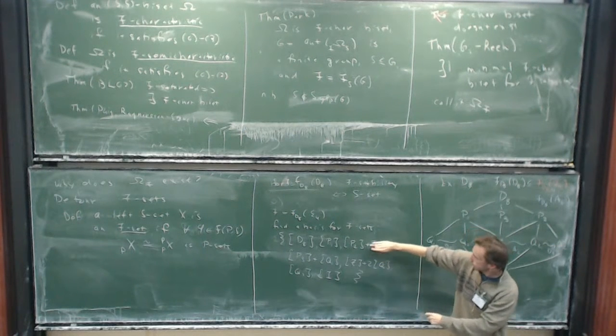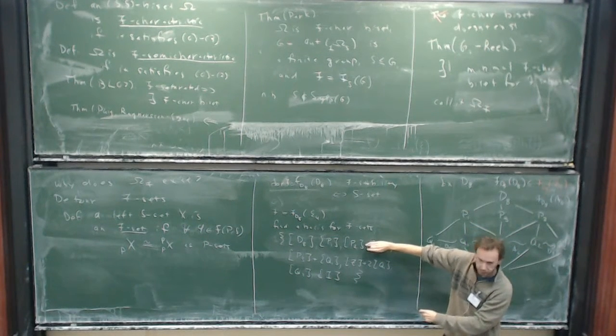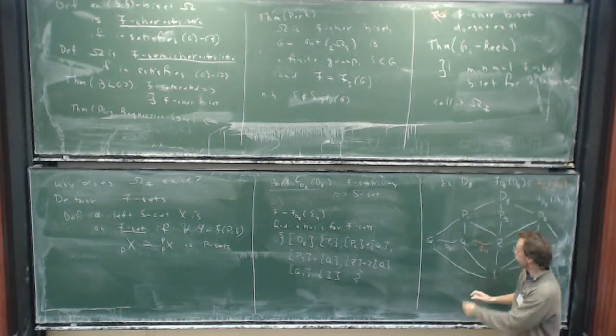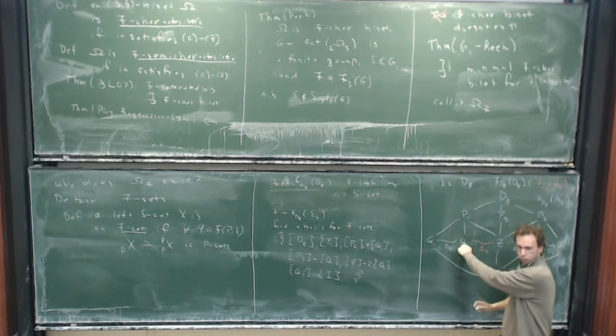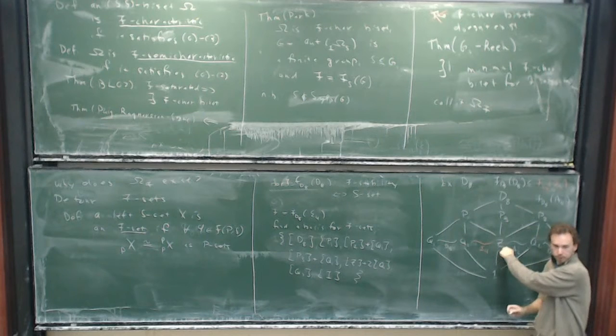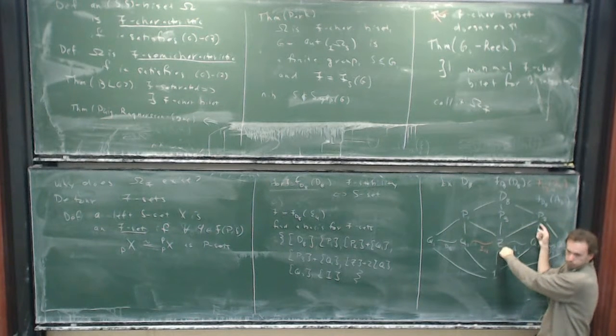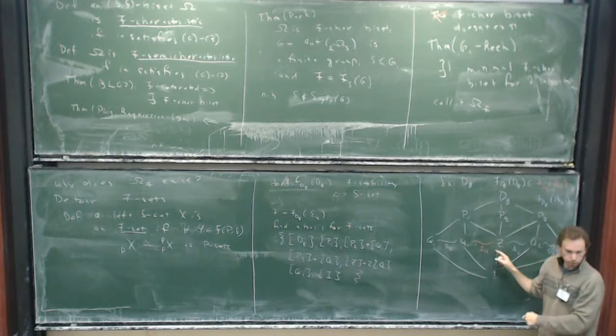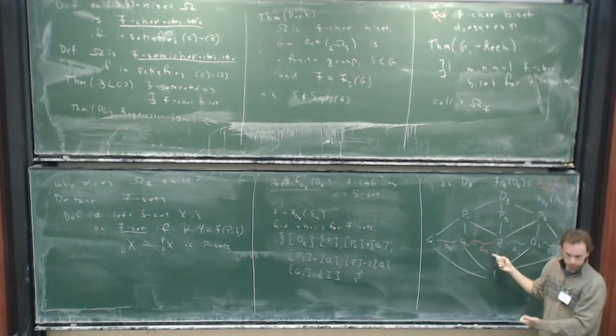Okay, so I start off with the D8 set P2. I ask, is it stable? The answer is no, because there are no Q1 fixed points, but there are Z fixed points, because this is a subgroup of this P2. And these two guys are now fused in the sigma 4 fusion.